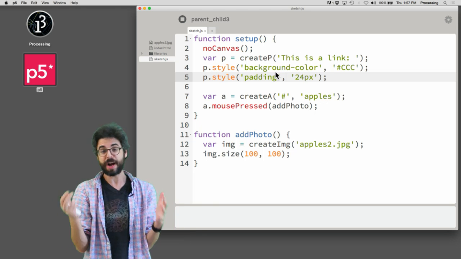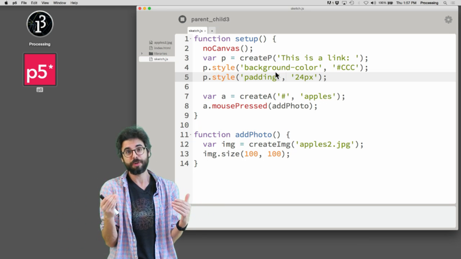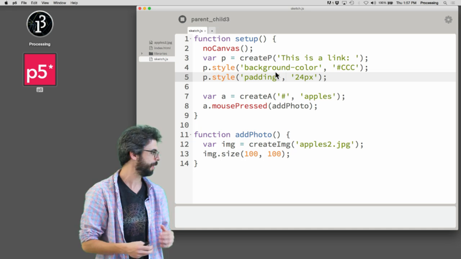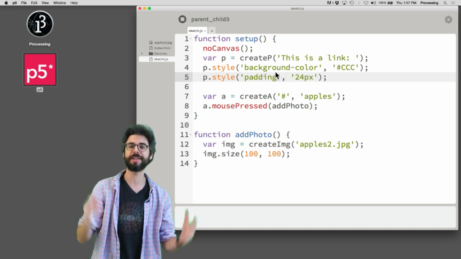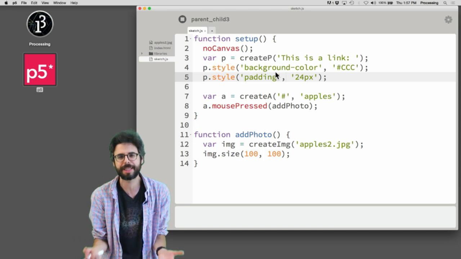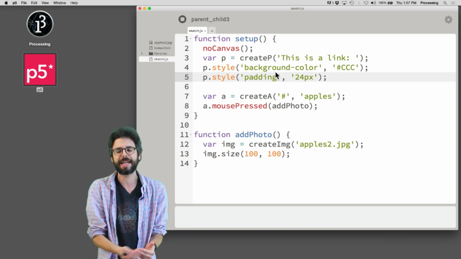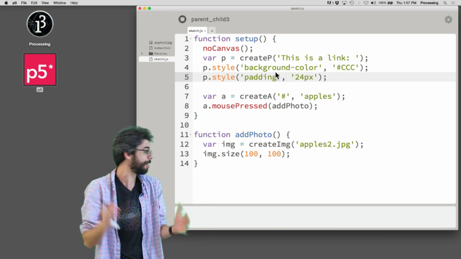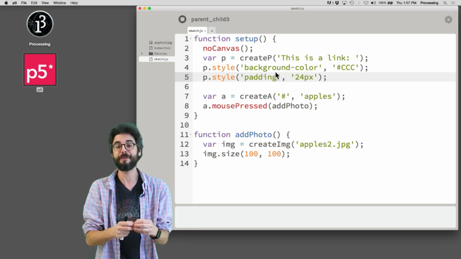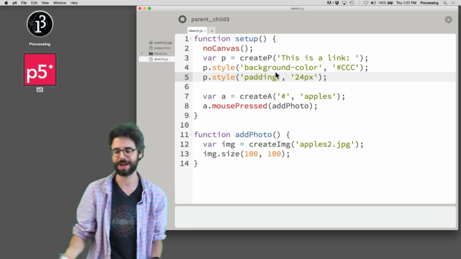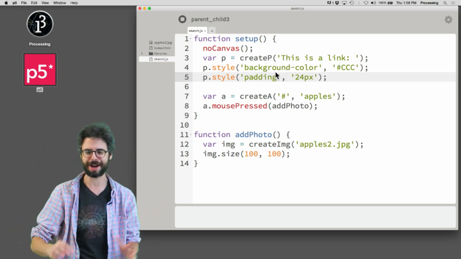To do that, you reference the ID of an HTML element. Here, I want to look at how you use the parent-child function with elements that you've generated in code, which is ultimately the same thing, but it's another chance to look at it. And also, the thing you can pass into that parent or child function is a p5 variable that has a reference to a DOM element.